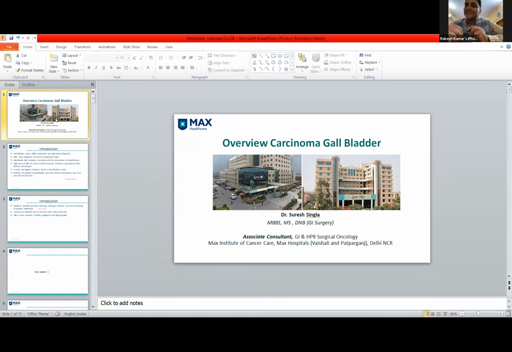We'll continue with the gallbladder cancer. There are 3 more sessions. Next, we will discuss multimodal treatment. Then we'll discuss surgery. And there's one more. Okay, so we'll divide it into 4 exactly.